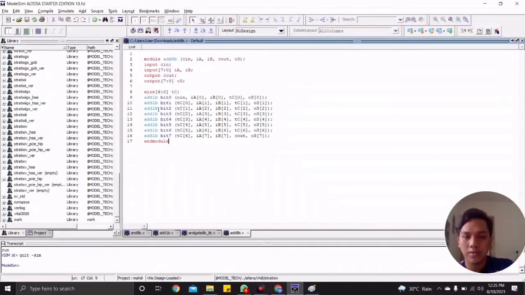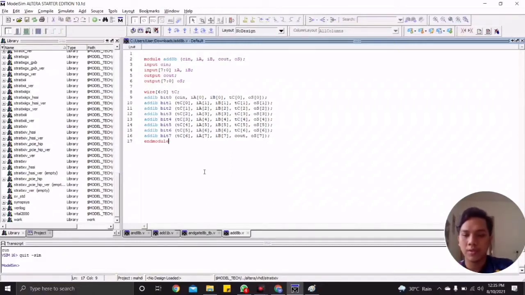So we call it one by one, but the difference is what we call TC and the output. The output will connect to the input on the next adder 1-bit. That's all.